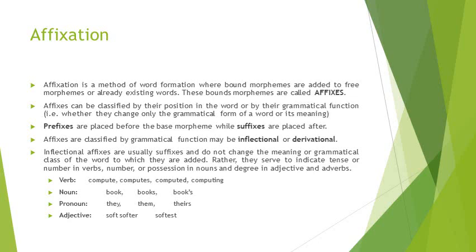Affixes can be classified by the grammatical function, and that may make them inflectional or derivational. I'll take them again. We said your bound morphemes are called affixes, right? And you classify affixes by the grammatical function they perform. And under these, they could be inflectional or derivational. Now let's look at inflectional affixes.